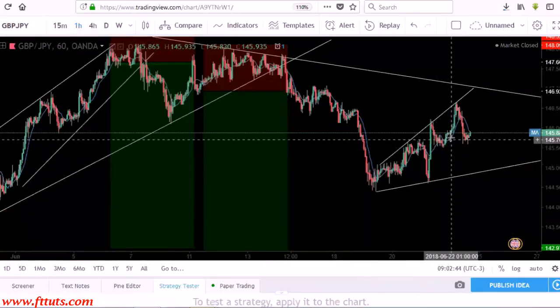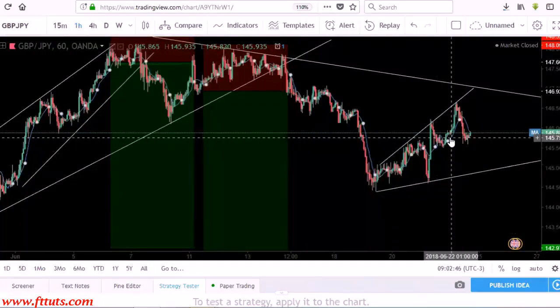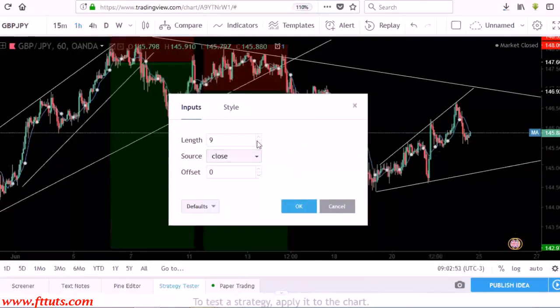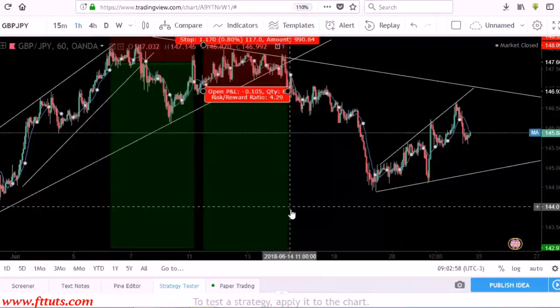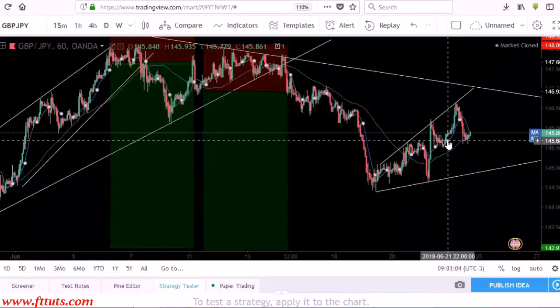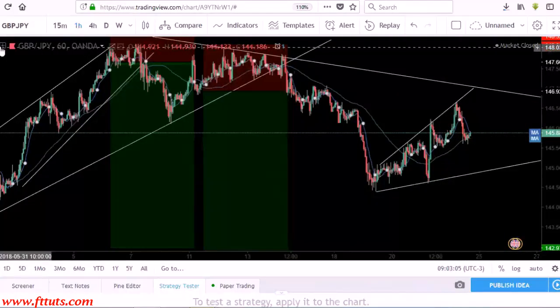Okay, there we go. Double click on moving average so we can access the properties. Now let me say inputs and choose a 50 period moving average. There we go. Okay. This one here, let's delete this one here.